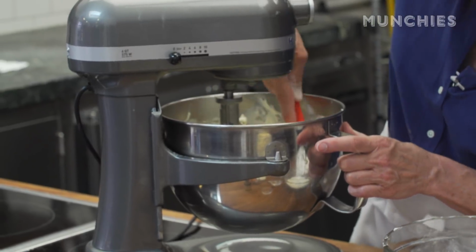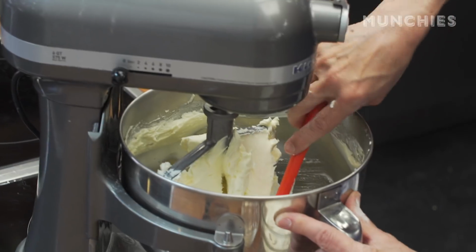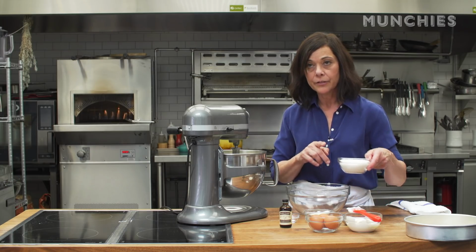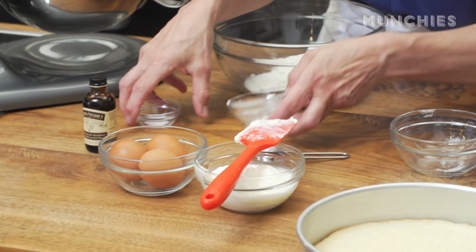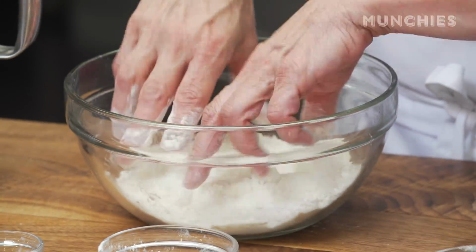If you want the perfect cheesecake, this is a good test to do. Just scrape it, get underneath the paddle, because things lodge under there, and lumps in a cheesecake don't taste good. And before I add the sugar, I'm just going to incorporate all my dry ingredients, the flour, sugar, and salt. Now this will help you incorporate that flour without lumping.